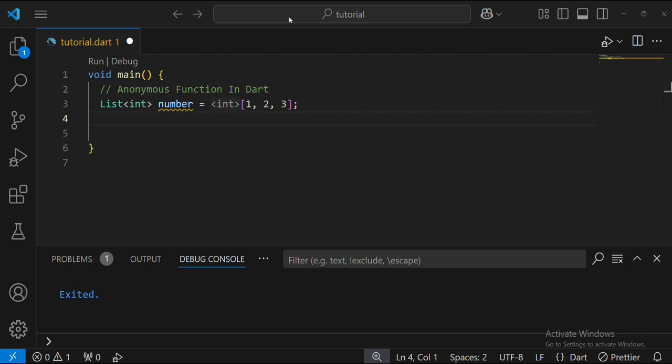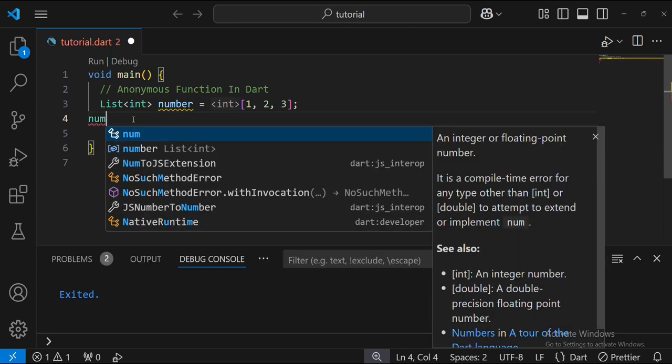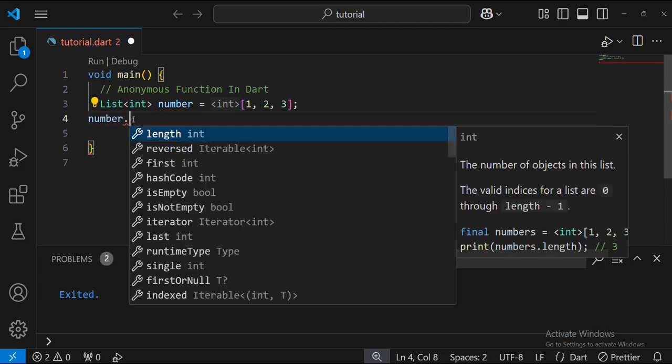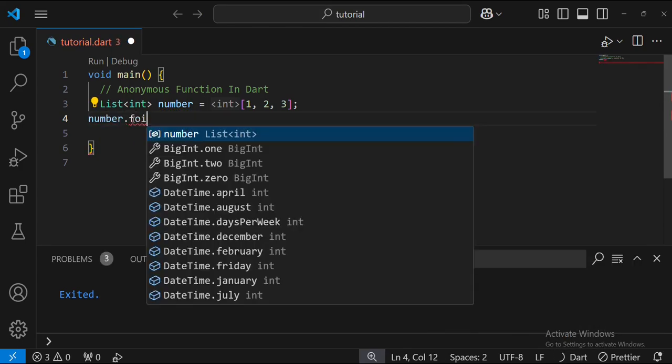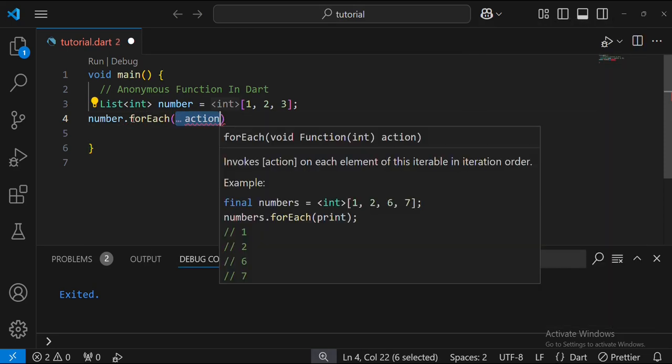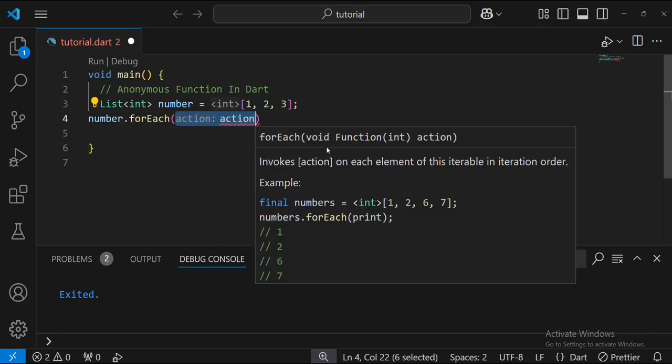Remember, during the course of my introduction, I said an anonymous function can act as a callback. What does this mean again? Passing a function as an argument into a function. Let's look at how we can do this. So we can come here and say numbers dot forEach. As you can see, this forEach method takes a function which is a callback.